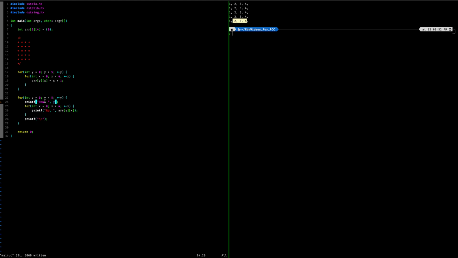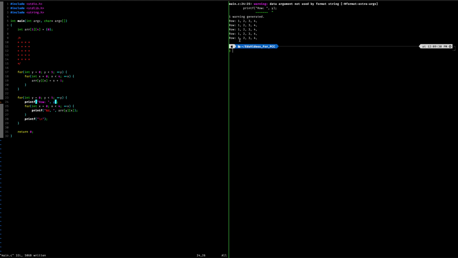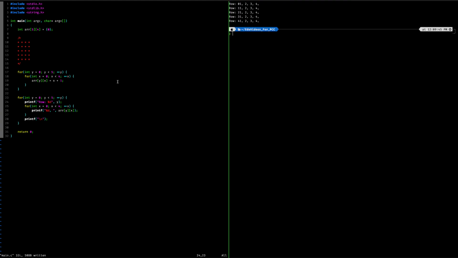That looks good. All right. And what did I forget here? Did argument not use format string? Okay, I forgot to do %d. There we go. And then what we can see here is the rows being printed.